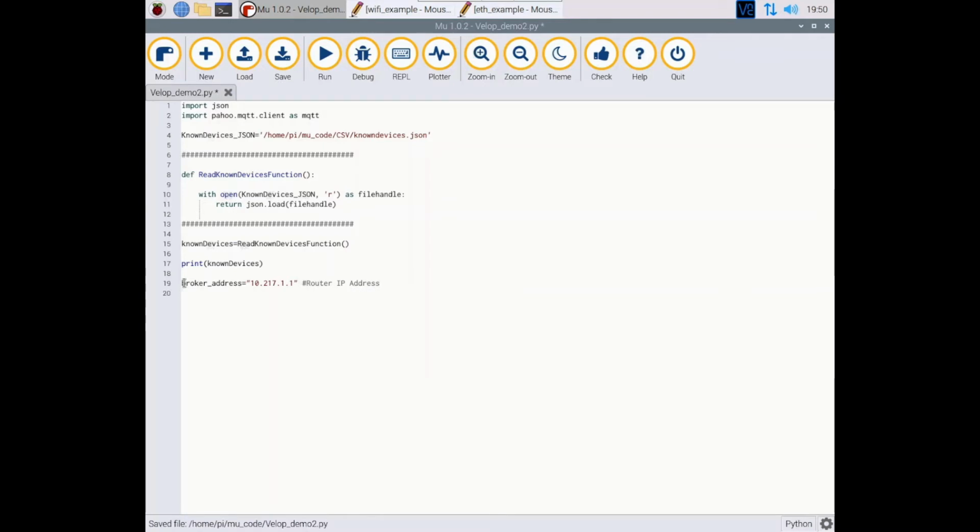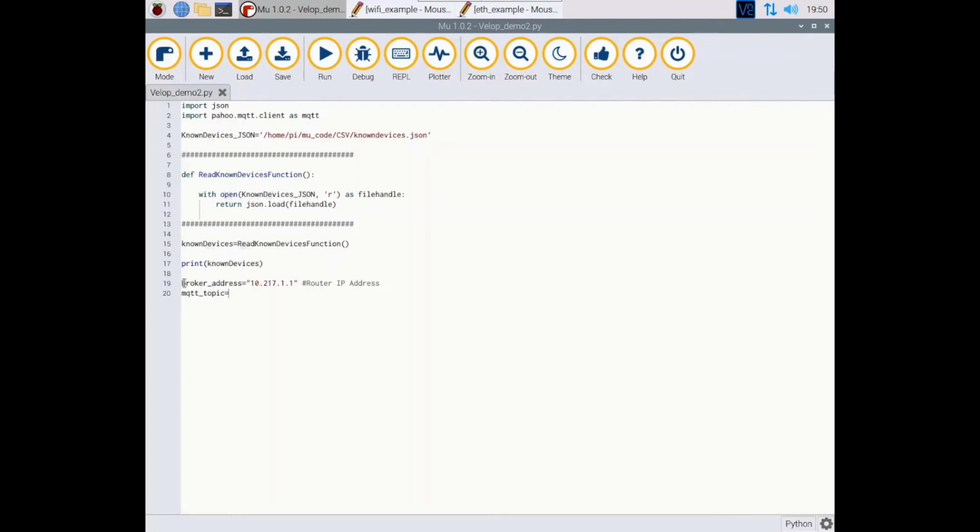And then we need to define the topic that we want to subscribe to, the MQTT topic. So all MQTT broadcasts, I think that's probably the right word, have a topic and a payload. The topic is something that you can subscribe to. You can either just subscribe to all topics or you can subscribe to specific topics. And if you subscribe to specific topics, you will only receive the MQTT broadcasts that are related to that topic.